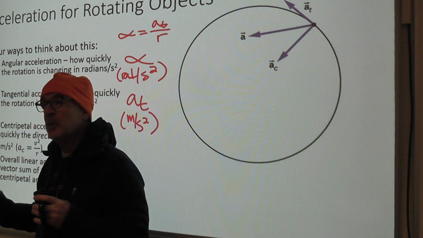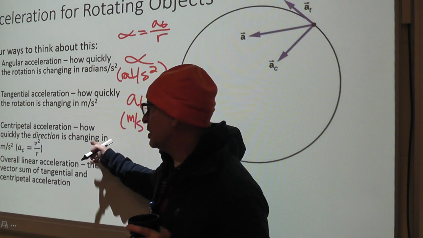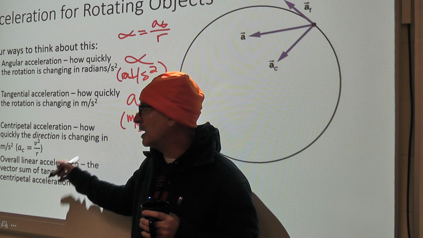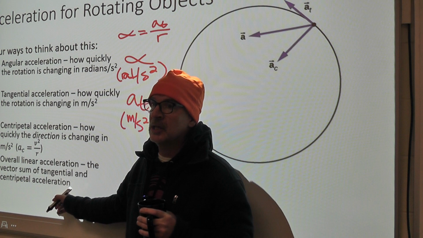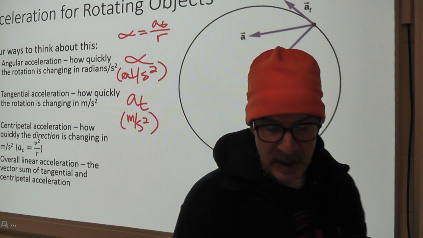Even if its speed is changing, at any one time, if you know an object's tangential acceleration and how far away it is from the center of rotation, a division can give you the angular acceleration. Of course, you can find tangential acceleration by multiplying the angular acceleration by r. That only works if you're using radians. Of these kinds of acceleration, I said, centripetal acceleration you don't need to worry about now. We will be talking about it later. Overall linear acceleration is something you should know if you're in AP physics, but we're not going to do anything with it in this class.